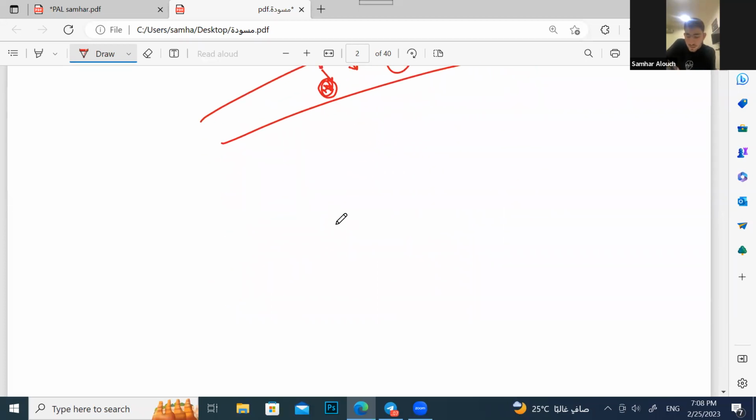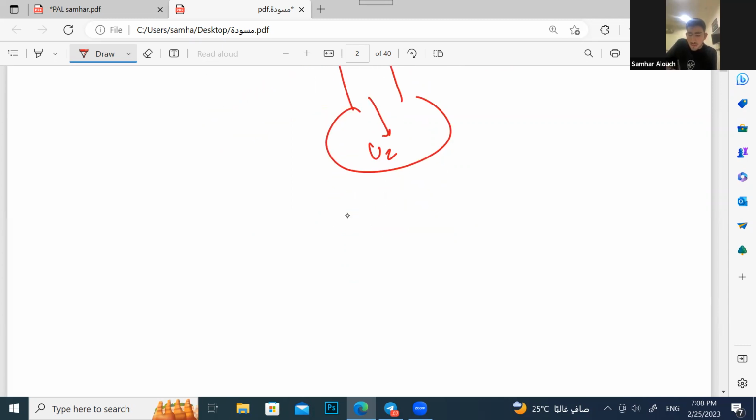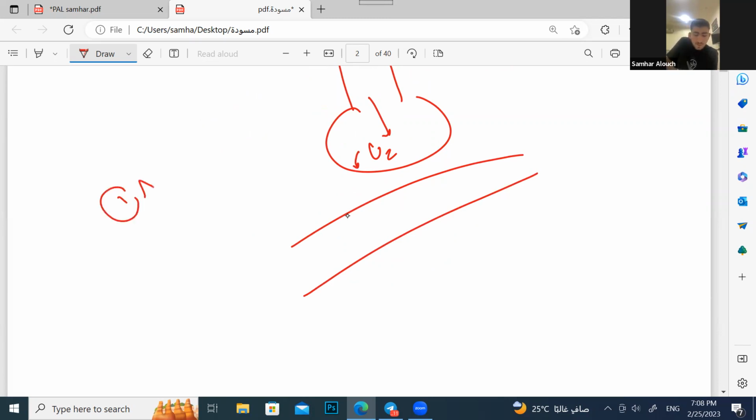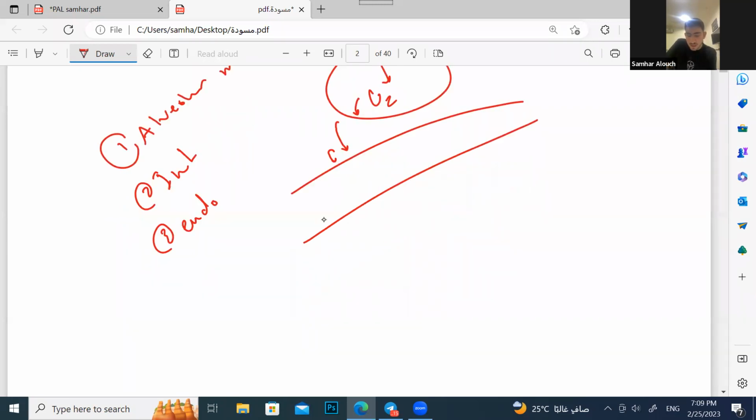What are these barriers? So first, as we said, we have O2. It's coming from our inhalation. First, it passes the alveolar membrane. So first, we have the alveolar membrane. That's the first membrane in this barrier. Then it needs to go in this space, which is called the interstitial space. Then it needs to pass the capillary membrane, which is the endothelium of the capillary. Then it needs to go through the plasma of this capillary.